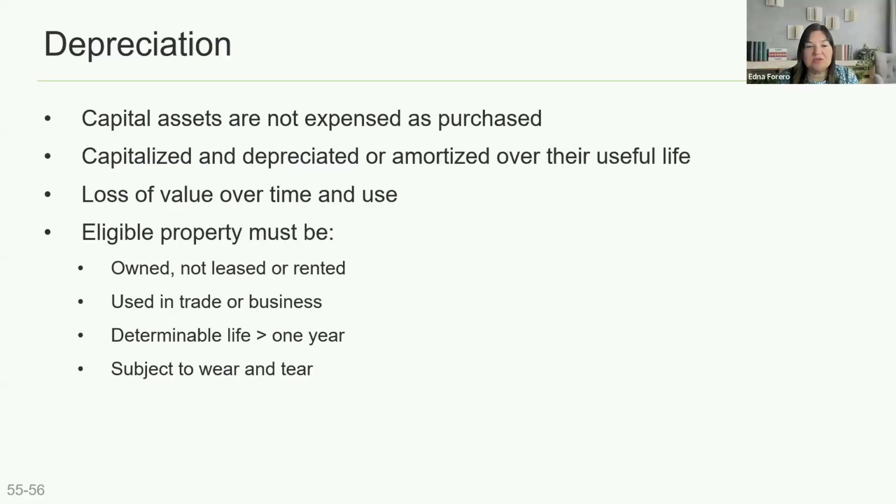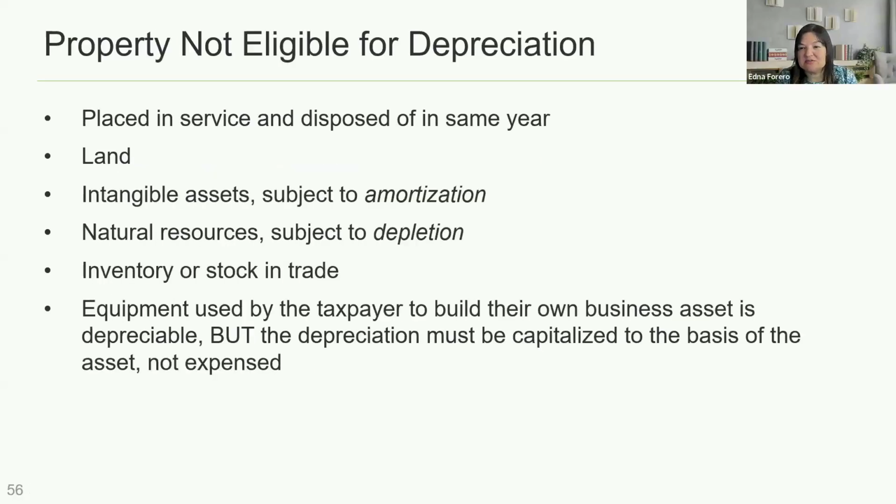So the other property that we need to look at, of course, is what may not be eligible for depreciation. So it's been placed in service and disposed of in the same year. We looked at that in some of our examples, has less than a useful life of 12 months. Land is not eligible for depreciation. Any intangible assets that we have are going to be subject to amortization. Natural resources are going to be subject to depletion. And so we may see this as well, but not quite as often.